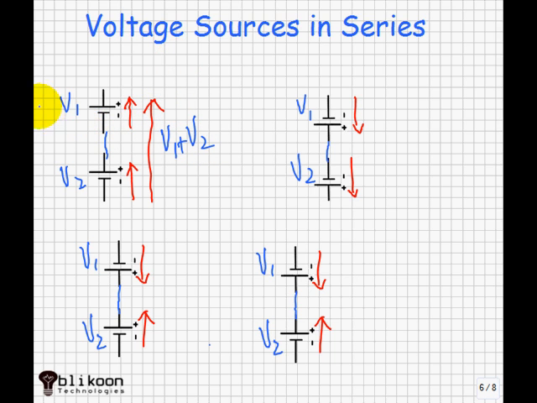So if we had V1 of 2 volts and 3 volts for V2, we'd have a total voltage of 5 volts pointing in this direction of our arrow here. In the figure on the right, we do the same thing. They're connected in a head-to-tail fashion, so we add the voltages and the result is going to point in the direction of our arrows. So our V1 plus V2 is this.